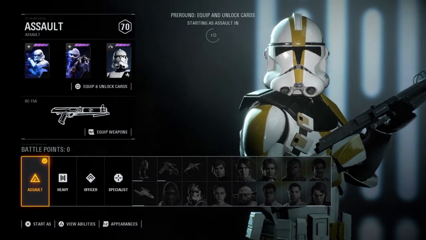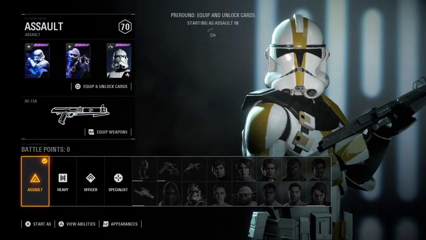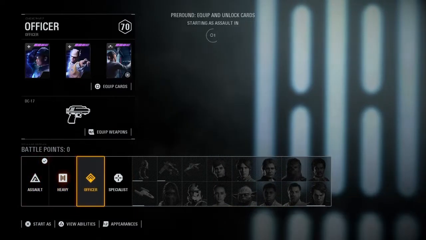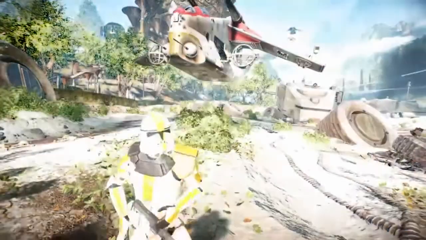Today we're doing the 327th skin showcase on Galactic Assault. Again, same rules apply as my other videos, HUD off and the standard weapons for the Assault, Heavy and Officer. So we're going to play through with these skins, show them off a bit and have a bit of fun.